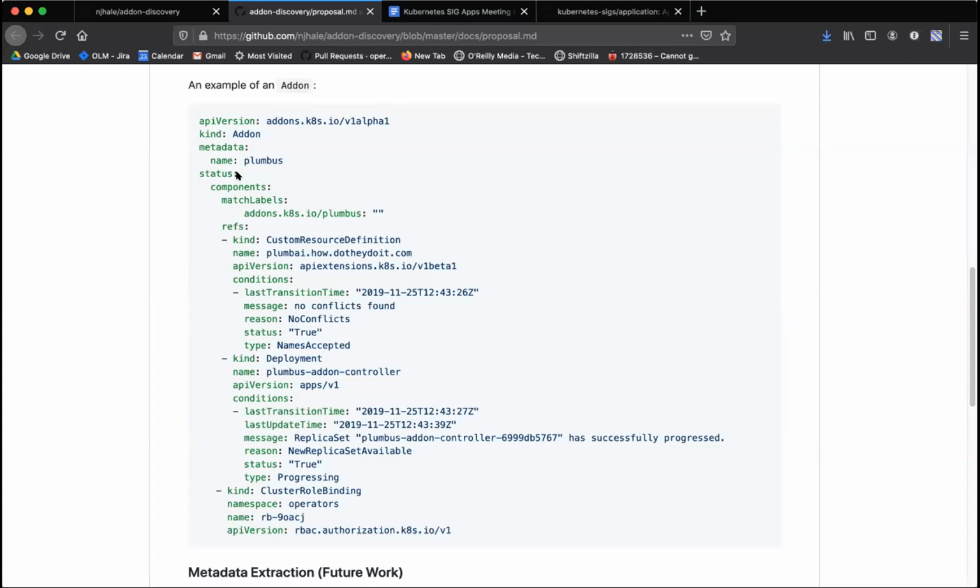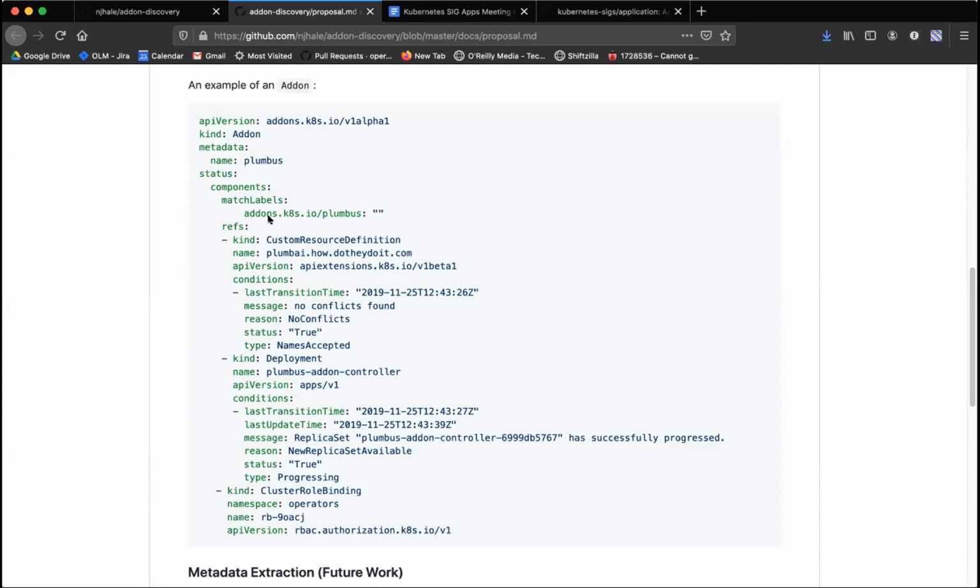One of the things we're looking at is how to take this set of resources that are all disparate. Every single add-on has different resources and different statuses, and how do we present those to a cluster administrator in a way that they can take actions on? So this is the idea there.